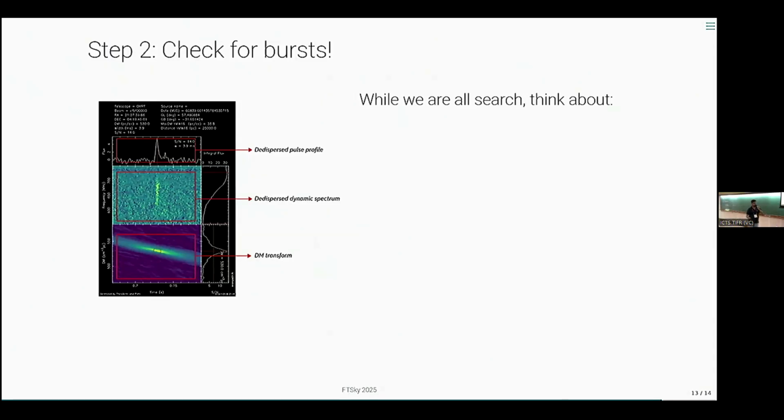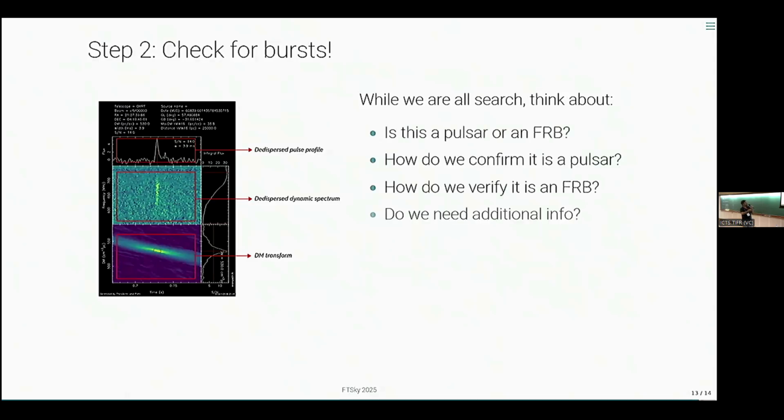Yeah, you should see something like this eventually after searching. So you can think about some of these things. After you get the burst, first you can run the command and get all of these PNG files. You should have a lot of PNG files dumped into your data directory after you run the TransientX command. Some of the files should look like this. Hopefully one of your files looks like this at least. And then you should think about some of these questions: whether it's a pulsar or an FRB, how do you verify what type of source it is, and so on and so forth. But again, we'll come back to this in 10 minutes.